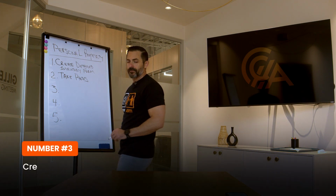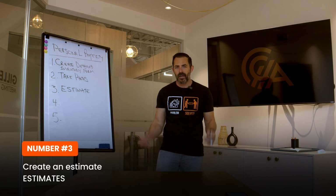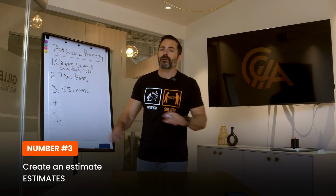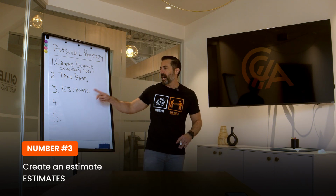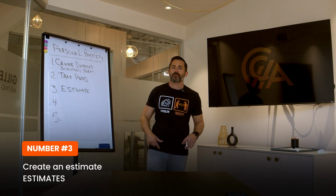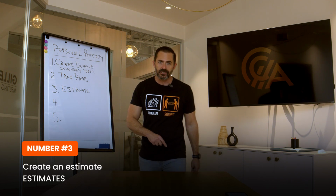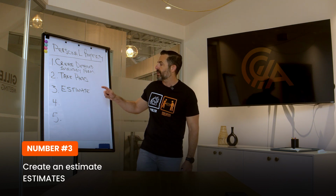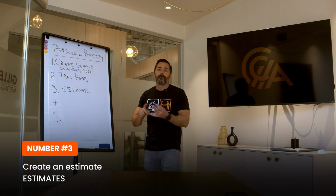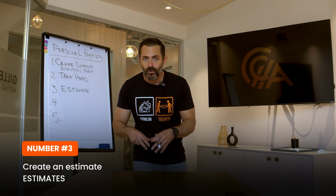And then the next thing is you are going to create an estimate. Now remember, the estimate that you're creating is basically for all of the unsalvageable items. These are the items that need to be replaced, that cannot be cleaned. That's the estimate you're going to put together. Now, I am not an estimator. I don't know too much about estimating. And when we do this, we use Xactimate, but strictly for contents. And we do have an estimator that's able to put everything together for us based on the photos and based on our detailed inventory form and based on all of our notes that we put together while we're on the property.